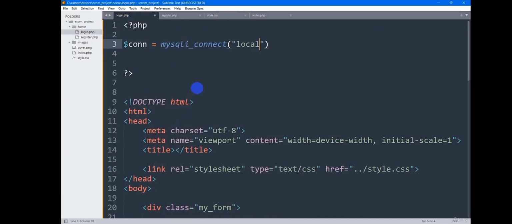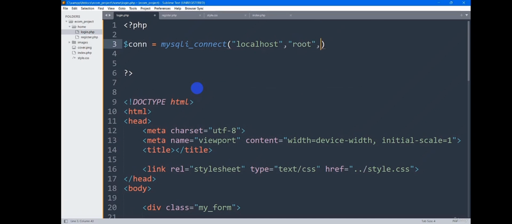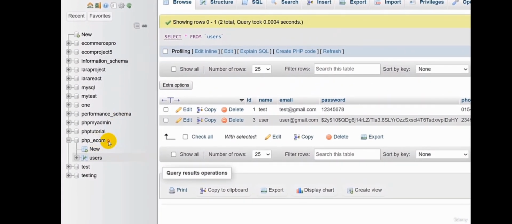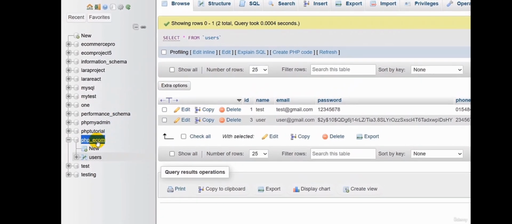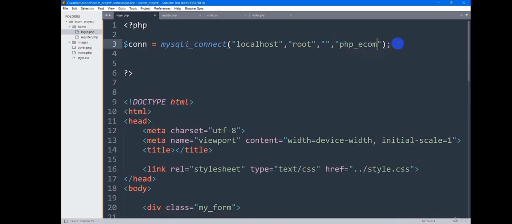And we're going to say here localhost, then give a comma, then we're going to give our database username, which is root by default, and by default the password is null. And after that we need to give our database name, and our database name is, let me just show you. Here you can see php_econ, this one. So I'll just copy this and paste it here. So once you write this, it means we are connected to the database.